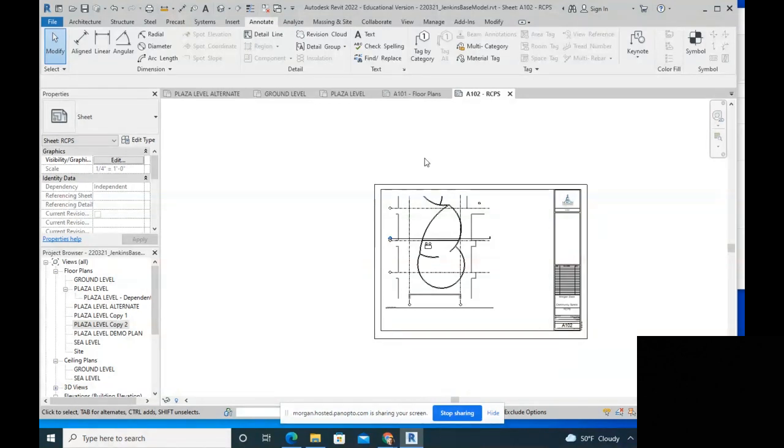Okay, and then we need a sheet. So once you're happy with the crop, you would turn that back off. And then make a new sheet. So view, at the top, new sheets over here. That one's fine, it's okay. And then you can drag on that view. So it's ground level, just drag it right on. Yep, and then click. Beautiful. If you want to make it bigger or smaller, you can change the view scale here under properties.